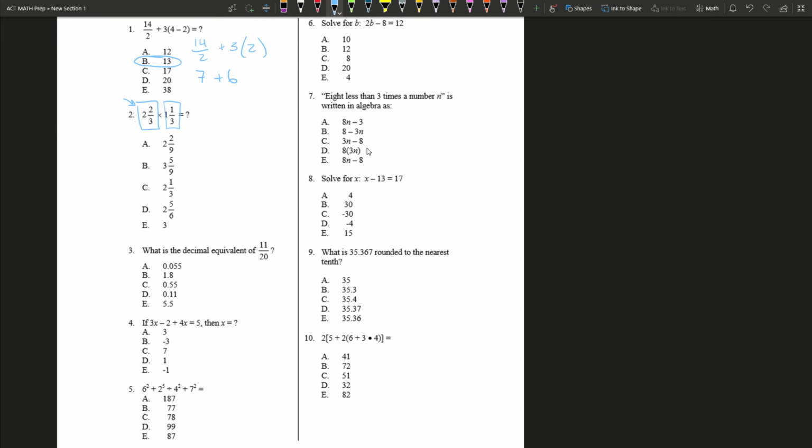I would convert this 2 into thirds, right? So instead of 2 and 2/3, 2 really becomes 6/3, right? And actually, let's do this. 2 plus 2/3, plus 1, sorry, times 1 plus 1/3. Okay, so that's kind of how I would think about this. All right, and then we have to deal with fractions. So how do we add 2 plus 2/3? How do you add fractions without the same denominator?